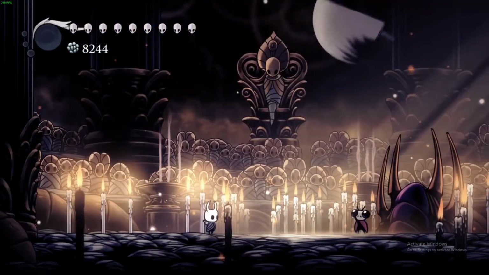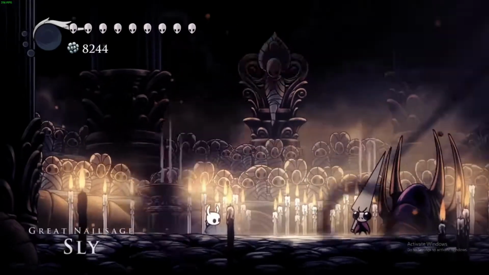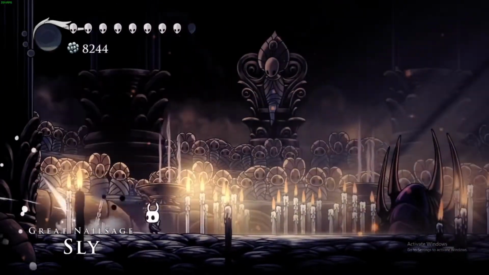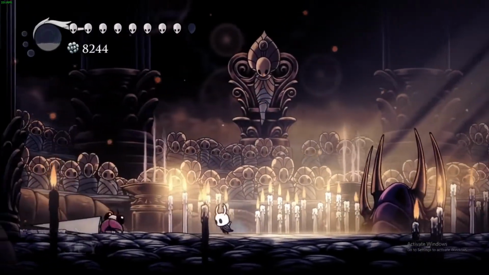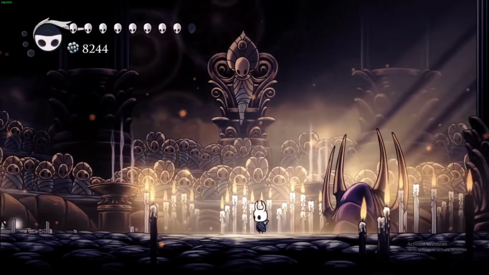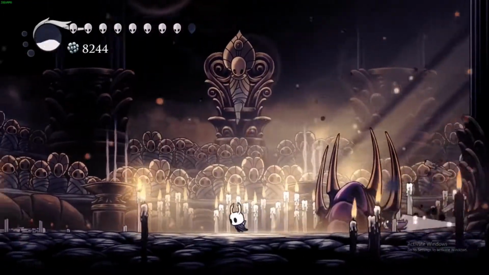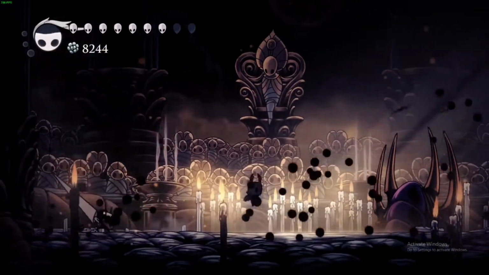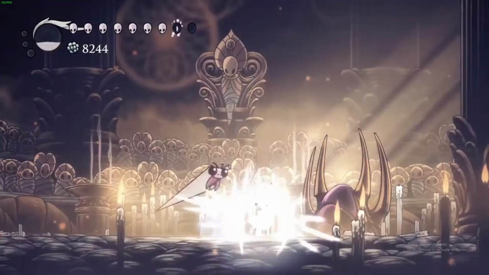Number 10 is Nail Sage Sly. Nail Sage Sly is a mercenary in Dirtmouth and is brought back to his former glory as a great Nail Sage. Sly uses a giant nail and will attack you with multiple different moves. His moves range from a slash combo to using multiple nail arts, from a great slash to a dash slash. This makes the boss fun but challenging to play against because of his variety of attacks.